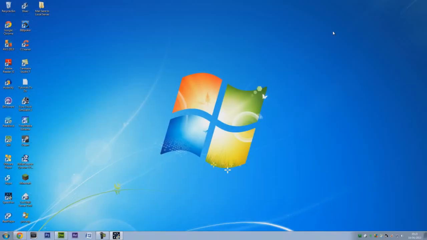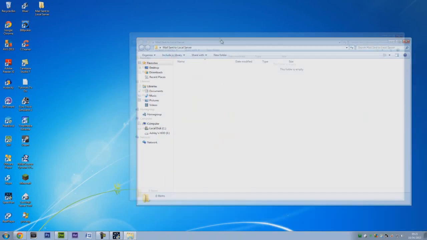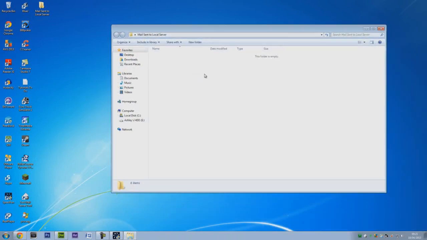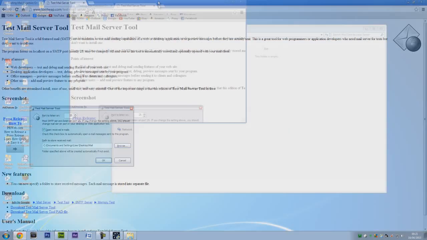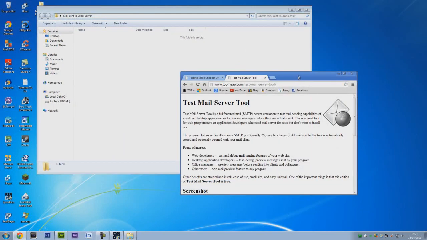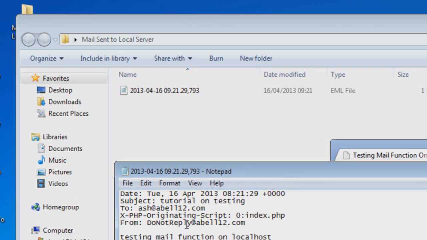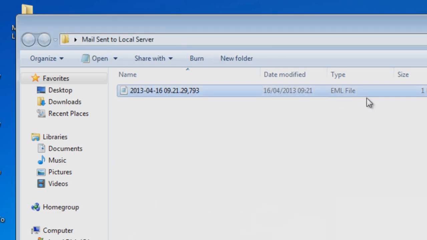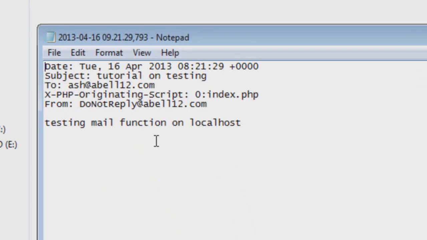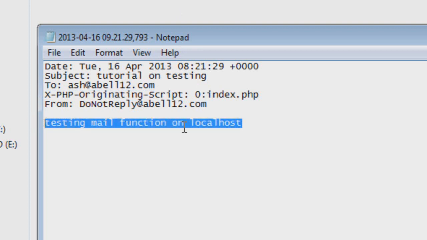So now if we come out, as you can see, this folder has been set up right here. Obviously that was set up before, but it's empty. So now if I just come here, and make this a bit smaller so you can see, and if I just refresh this page, as you can see, the text file has appeared here. Well, it's actually an email file, but you can also open it up in Notepad, and you get the date when it was sent, the subject which is there, and who it's going to. This is just basically telling you how it was sent, so by PHP, and it was on an index.php page, and the additional headers there from, and there's your actual message.